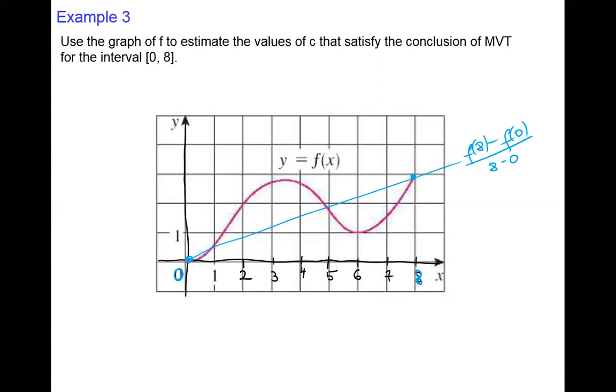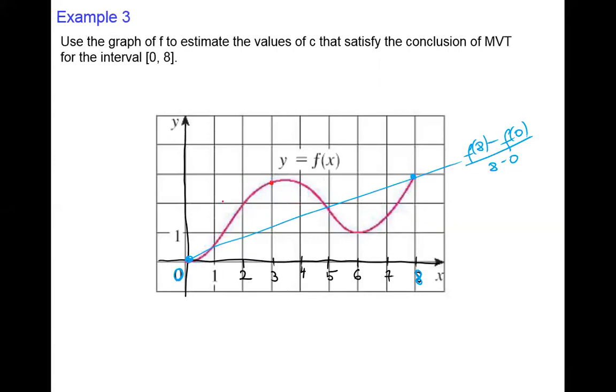And Ryan said 3.5. But 3.5 will give me a horizontal line. Can you see? If I draw at 3.5, these two lines are not parallel. That's when you gave me the horizontal. You gave me the condition for Rolle's theorem. That means we can't really use it. But okay, Jeffrey is saying 3.